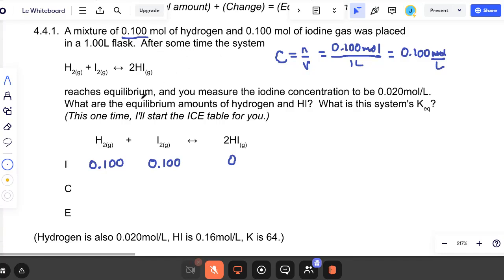After some time, the system reaches equilibrium, and you measure the iodine concentration to be 0.020. So iodine ends up at equilibrium here. That time they did give a concentration, so you wouldn't have had to divide that by the volume. And now they say find the equilibrium amounts. In other words, solve everything else in this table. So there are three changes that we could calculate. There's equilibrium amounts of hydrogen and HI. We want all that. It generally goes something like this. You want to get some number in the change row, and for iodine, we know we started with 0.100. We ended up with 0.020, so our change must have been minus 0.080.